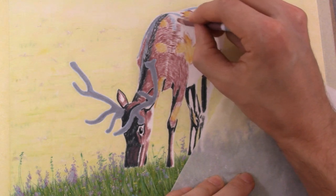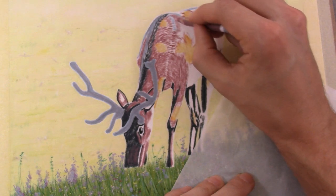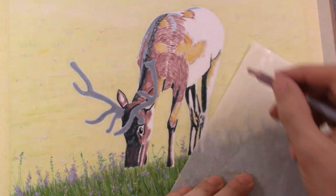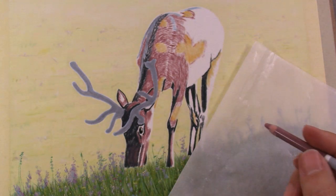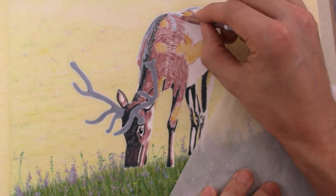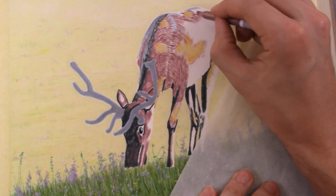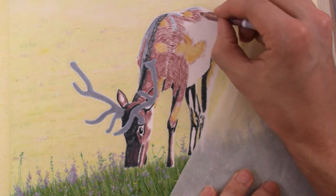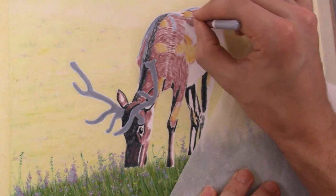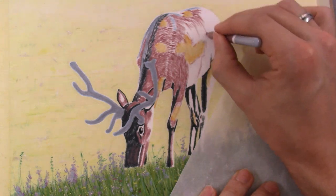I want to mention that even though I'm just kind of covering the white of the paper here with this color, I am paying attention to the direction that the fur is going. And if you've noticed, I've been doing short pencil strokes and I've been mapping out the direction that the fur is growing the entire time. So you see here around the rib cage, the fur all goes in this pattern that wraps around like this. It all goes like that.